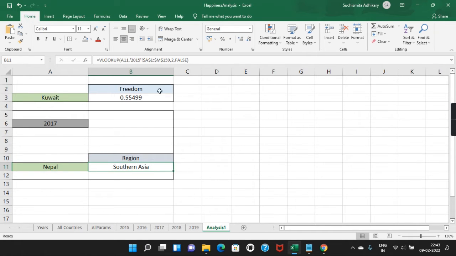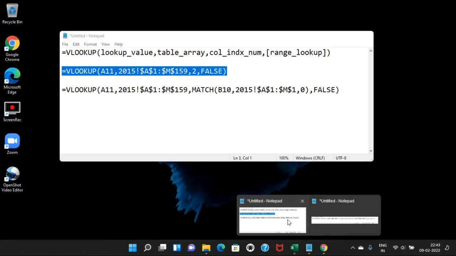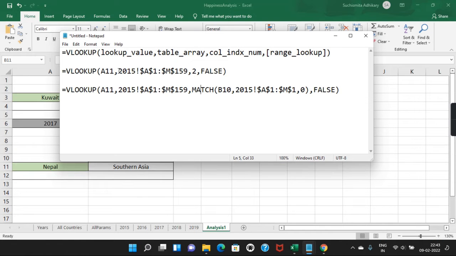For this given value, we need to look for Nepal in the sheet 2015, and we have to check into this range. Inside this range, if we find this value which is residing in A11, then we will take the value from column 2 as the result, and we are looking for an exact match, indicated by this flag.